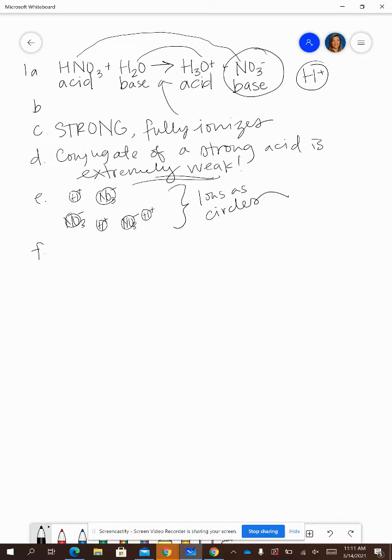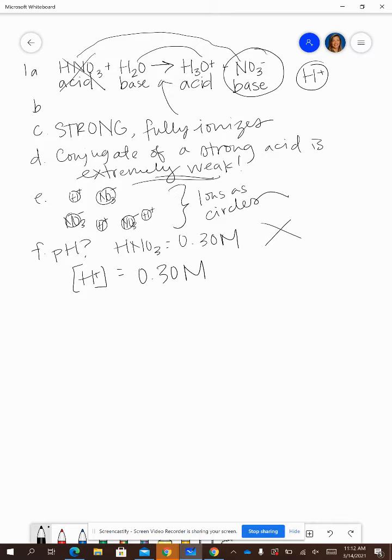Okay, this was the biggest problem for everybody. What is the pH of this solution? And all you have been told is that the concentration, let me scroll up here really fast, the concentration of HNO3 is 0.30 molar. And a lot of you started doing all of this equilibrium math. You started doing ICE tables. No, no, this is a strong acid, right? It fully ionizes. So all of this goes away. All of those ions become hydrogen ions and nitrate ions with the same ratio. So the concentration of hydrogen ion is 0.30 molar, okay?